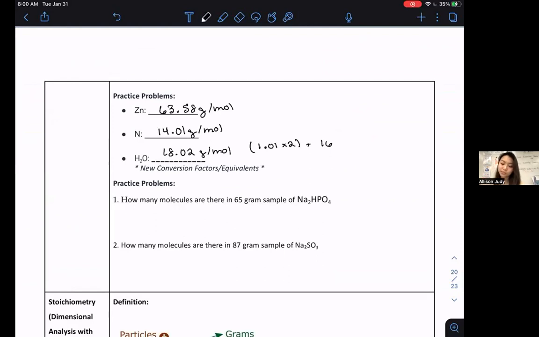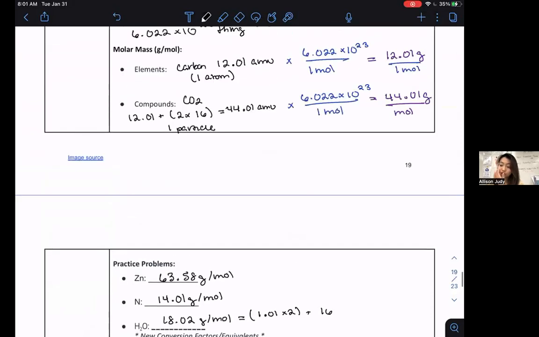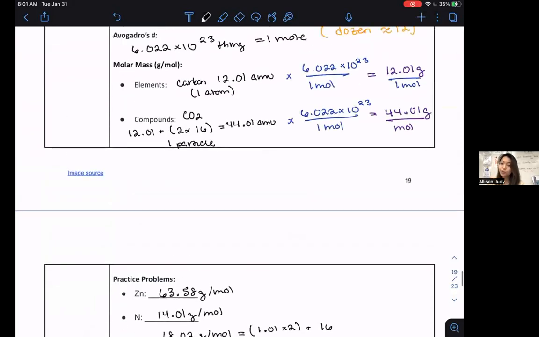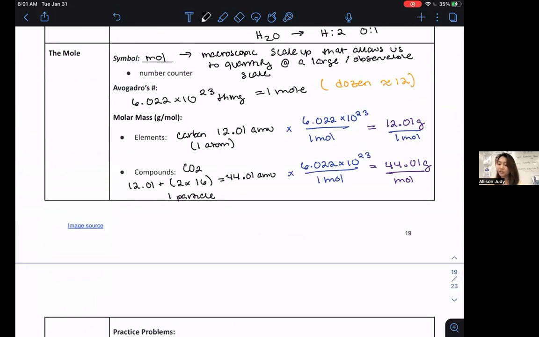So hopefully you paused me and these are the values you got. If you weren't sure how I did water, I simply summed up the total mass each constituent element's atom contributed, and then I scaled up by the mole. So notice we've now been introduced to 2 new unit conversion factors. We got introduced to the mole and Avogadro's number being a conversion factor, because they are essentially the same thing, just different units.